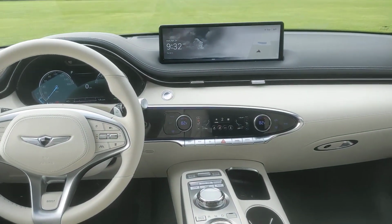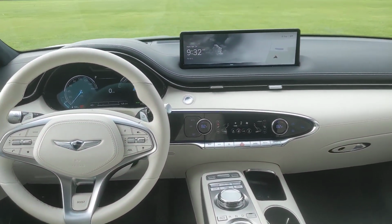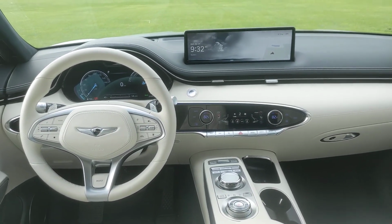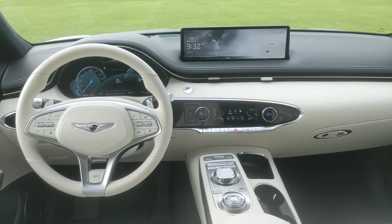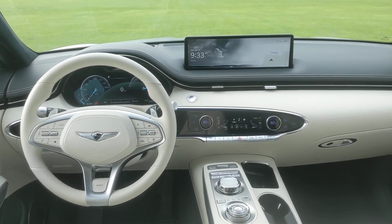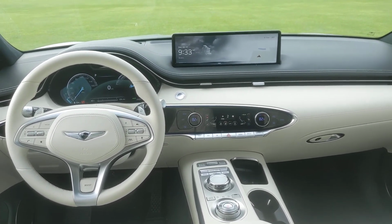A couple other things I want to show you. This is the digital key. Maybe it's not exactly digital, but it's the key card basically that you can use to replace the fob if you'd like. There's also the fingerprint Genesis biometric system in here. We've seen this in some other Genesis vehicles. If you like that, that's there for you as well.